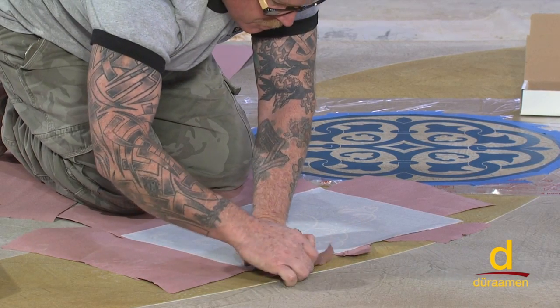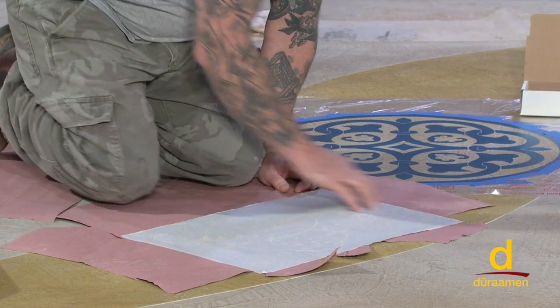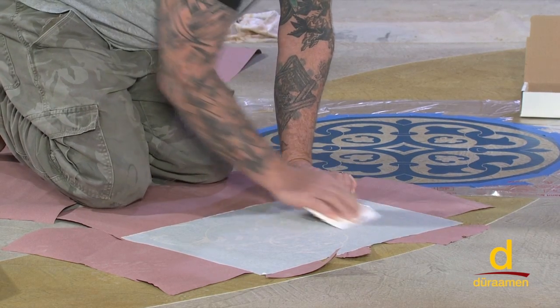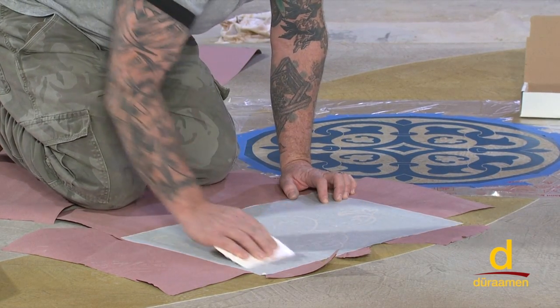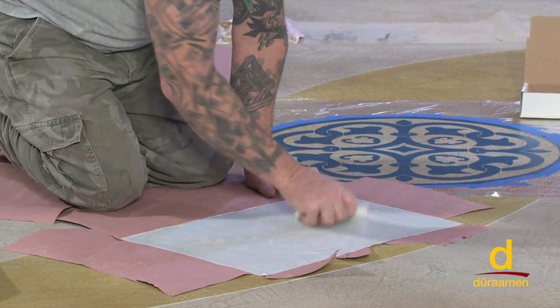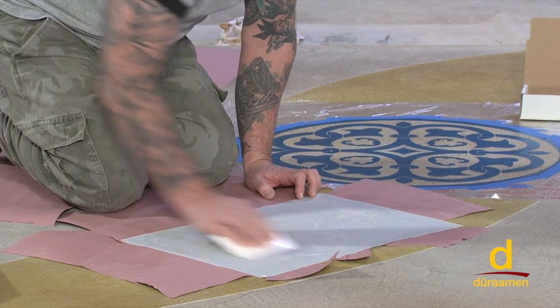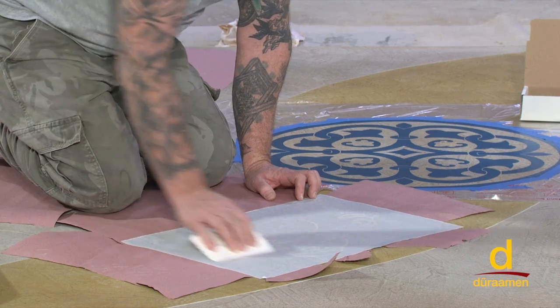That way, there's no way we're going to see that ghosting that I was talking about. All right, from here, we treat it the same way that we showed you guys on the medallion. So in just a moment, we'll start going on to the next technique.